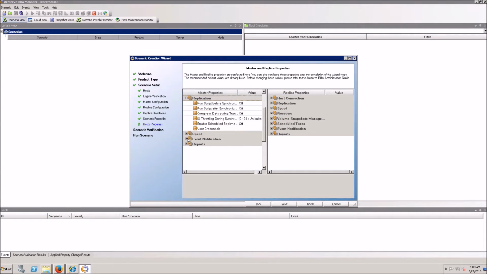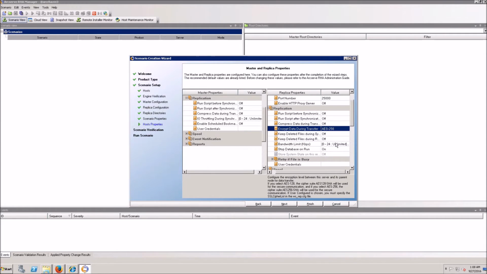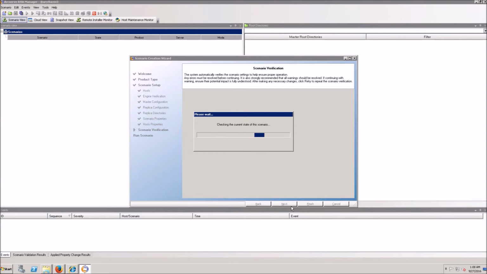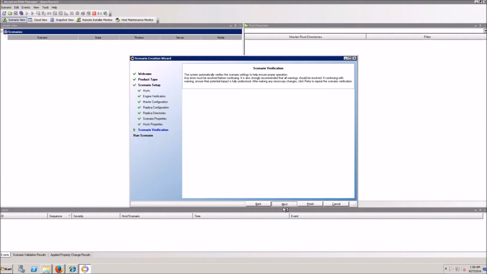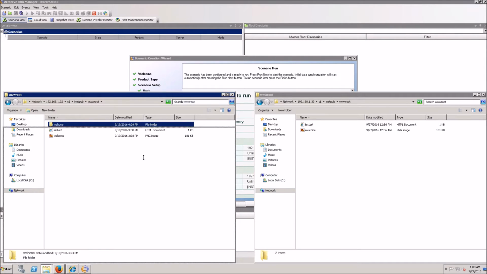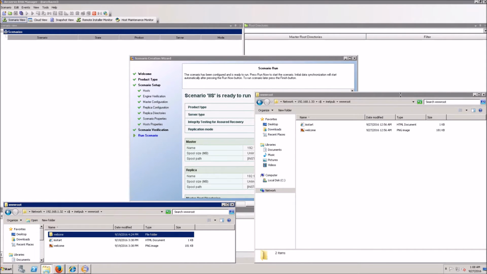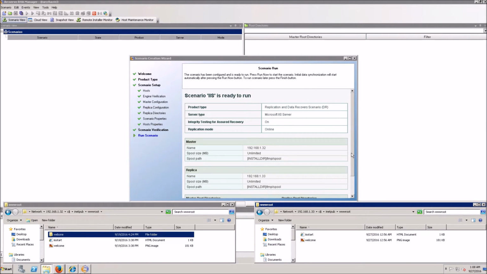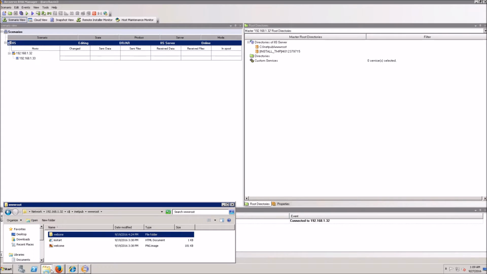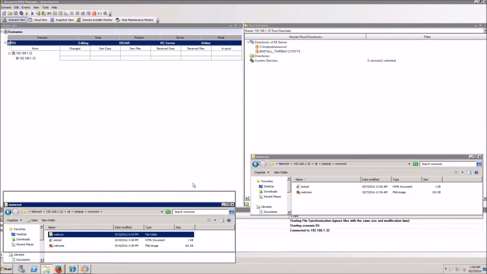The other thing I like to do is, under replication, I do like encrypted packets sent over, so I'm going to pick AES 256 here. Going to leave everything else alone. You can define other user credentials and define who gets event logs, things like that, but for now I'm going to leave it. So scenario setup, I'm going to wait to run it. What I'm going to do is bring up both the directories on the servers again, on my production and my disaster recovery site. Move this around a little bit so you guys can see the information. So I'm going to move this up and the other one up so you can see the logs as I'm replicating.